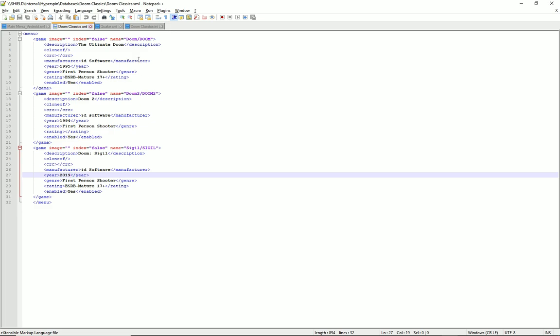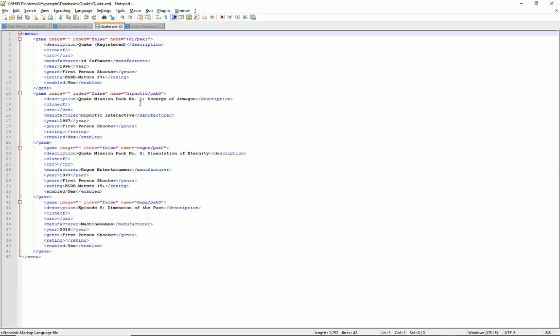But just so you understand what's going on, we see Doom, capital D, and then the rest in lowercase. That's the folder. Then we've got the slash, and after that, the capital Doom is the name of the WAD file. So that's for Doom 2, Sigil as well. When you're doing Quake, they're pack files. They're not WAD files, but it's the same principle. ID1 is the folder, and then pack1 is the name of the pack file. And I've done the expansions, so you can see the folders and then the pack files listed afterwards. So once you've got the basics of Doom, if you fancy doing Quake, you can move on and do that as well.